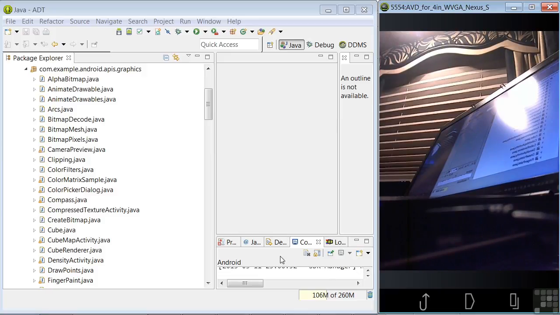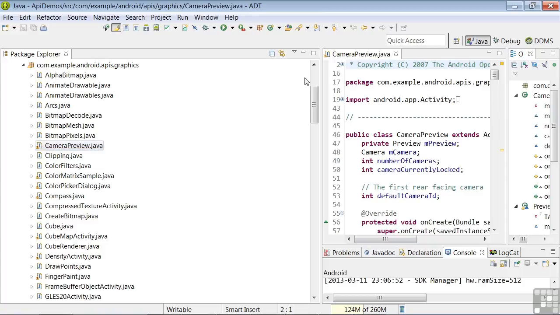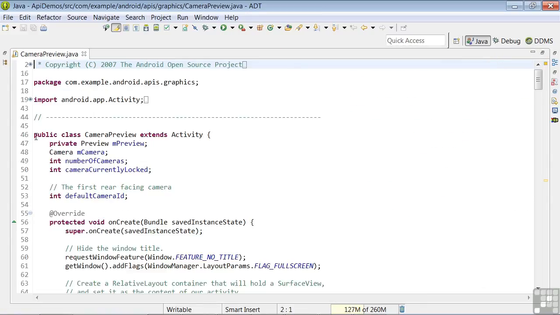So now let's open the demo in Eclipse. In the graphics folder, we'll open Camera Preview. So let's go through it. Line 46 declares our main activity, Camera Preview. Line 47 declares a preview variable, mPreview. Preview is a class defined below in this app.